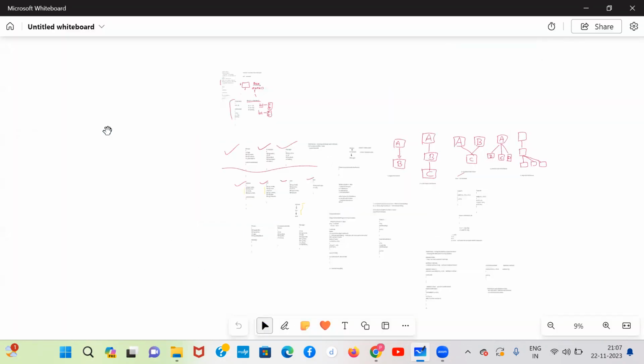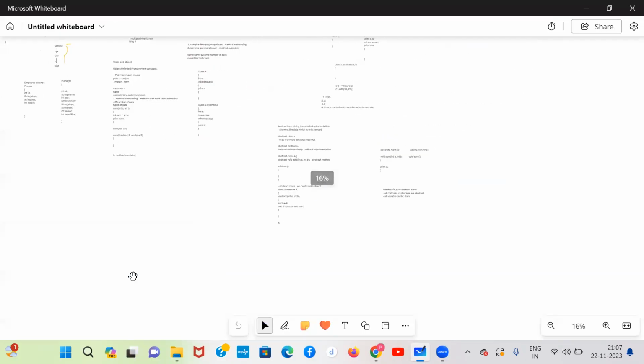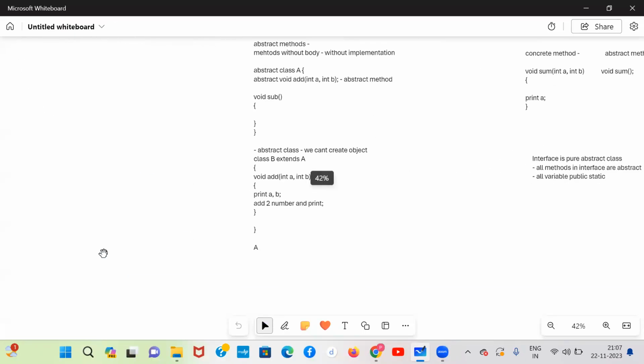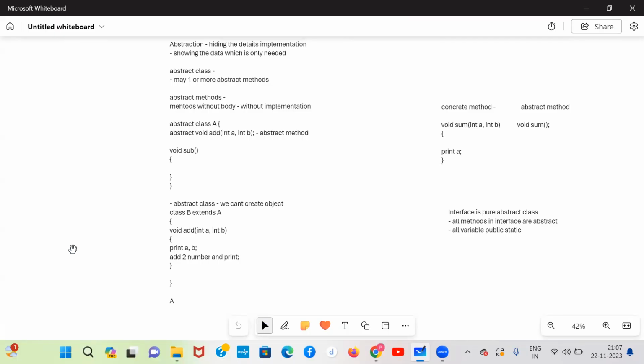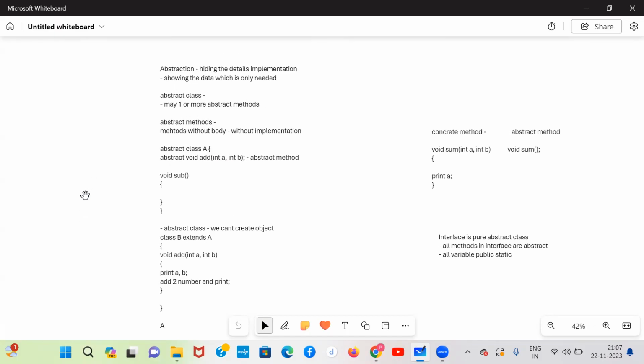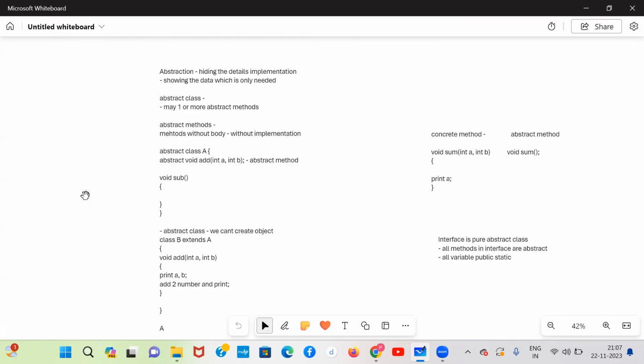An interface is the same as an abstract class, but it will have all abstract methods, and the variables will be public static final. We do not need to mention static for the methods. So now what is the use of this? How are we going to create objects of the classes? The only option we have is to inherit this interface.